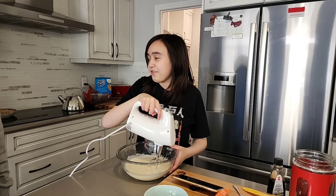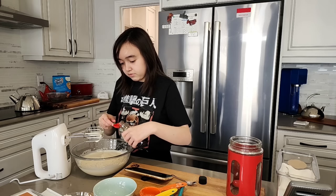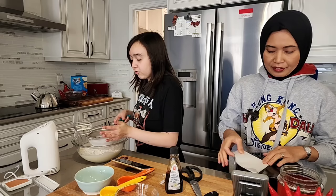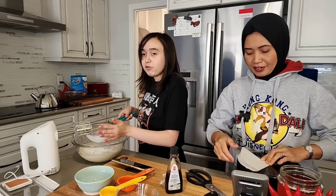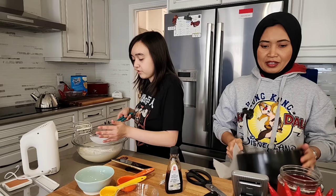Then why is the egg in the fridge? Strawberry next time I want it. Strawberry. Oh, today I want to make. I want to get strawberry, but who gonna eat it? So I put it back. I wanted to make strawberry sponge cake, but I know we don't have strawberry. Yeah. Making that. Yeah.